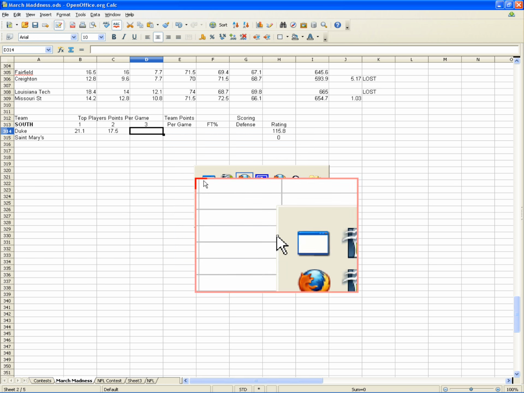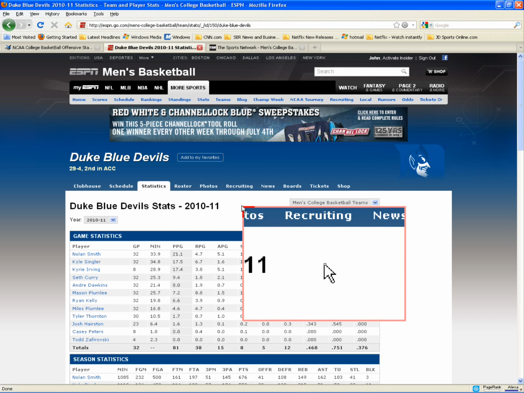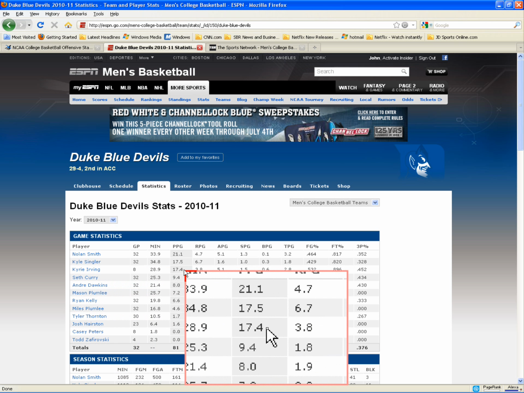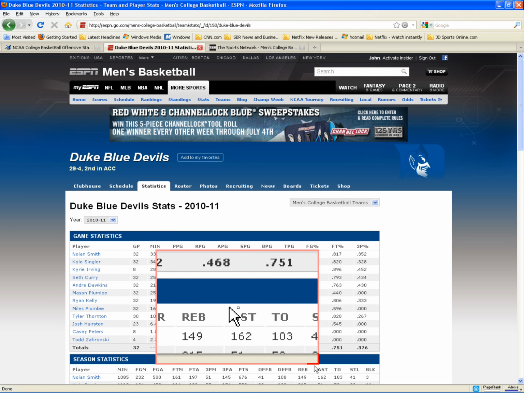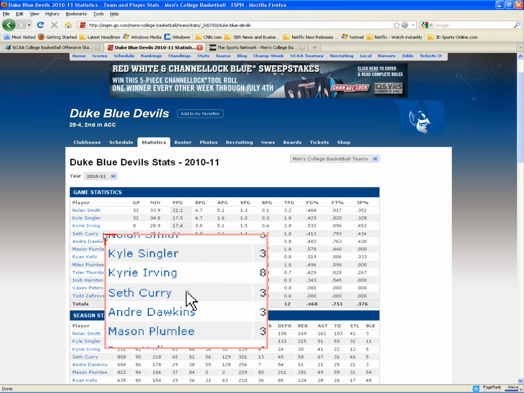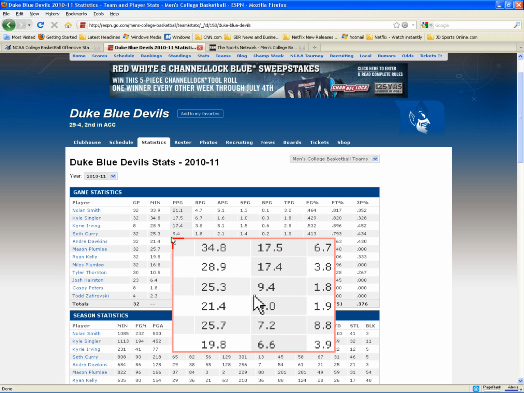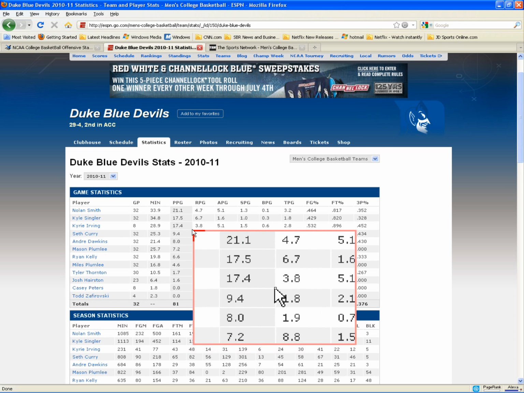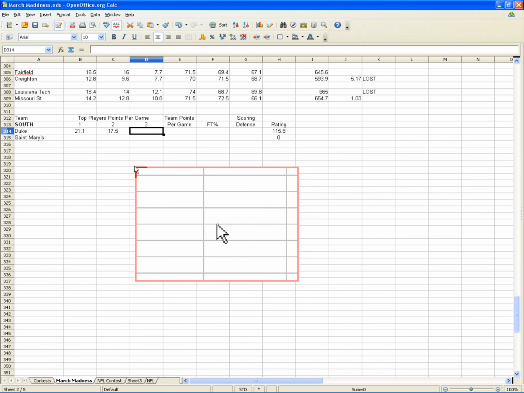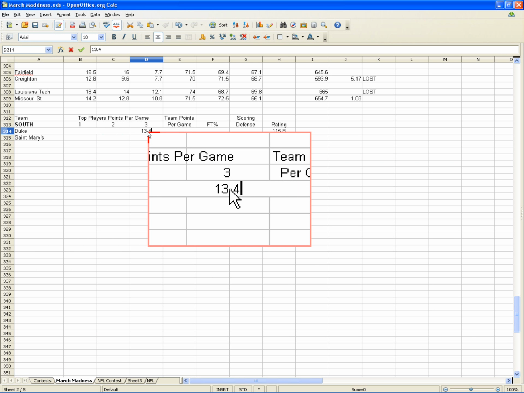And then the third player is Irving, who's injured. Now on injuries, we will deduct 4 points from them. Because what usually happens is a player will step up, like this Seth Curry or whoever he is, will probably go ahead and step up and start playing really well, and at least do better than what he's normally been doing in the past. So he'll get more opportunities and stuff like that. So we're going to drop 4 points off of Irving here and drop them down to 13.4 for him. So you put 13.4. Okay.